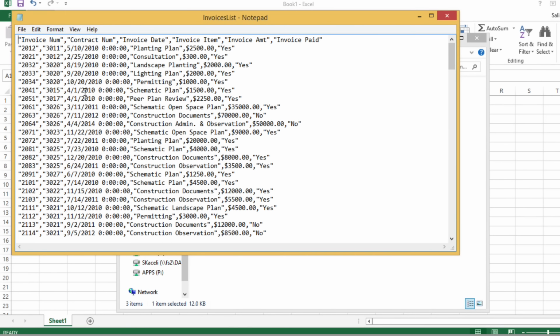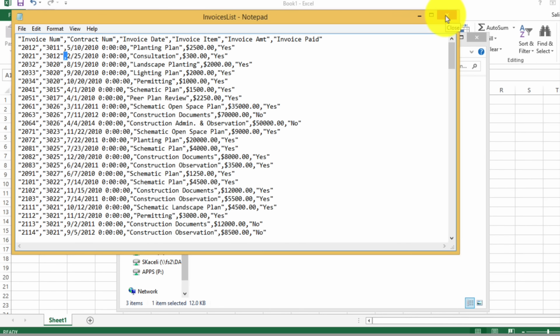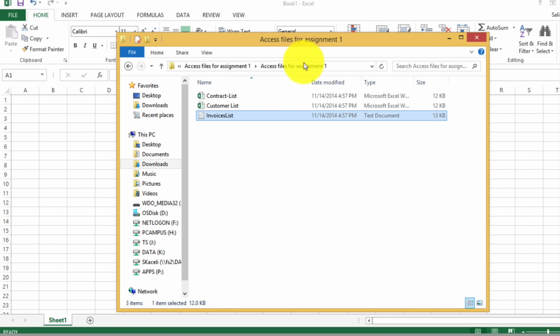This is an example of a CSV file. It's called CSV because it's comma separated values. So notice these would be the columns. The system will know where the columns are separated by the comma when we bring this into Excel. So let's go back and we'll try to import that. Let me take note where it is located.